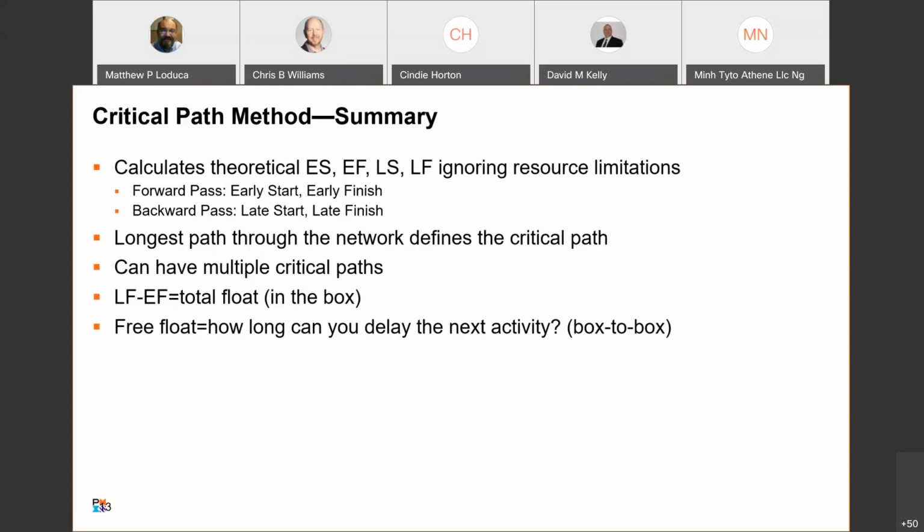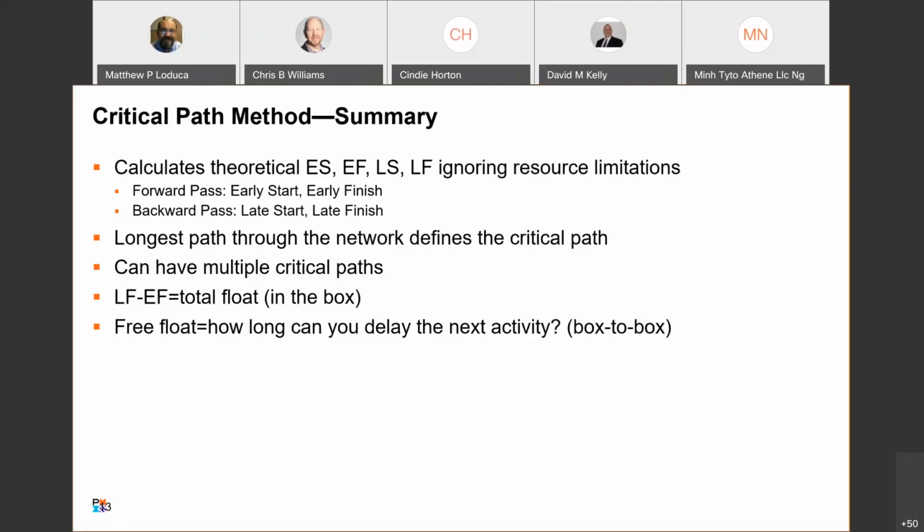The free float is not going to change the end date of the project, but what it will do is delay an early start. So you have a project, you have an activity A that's done. You could normally start activity B right away, but you can't hit that early start because another activity is delaying it. So you still get in within your late start, but you can't hit your early start date. Okay. All right, that makes more sense. Thanks.